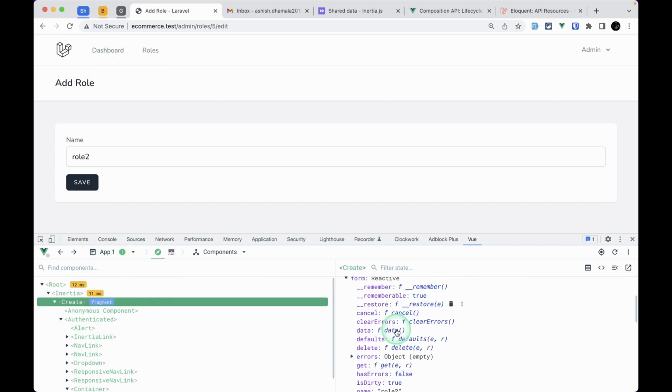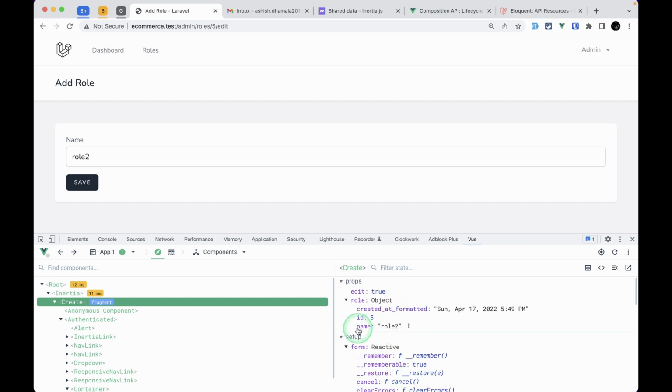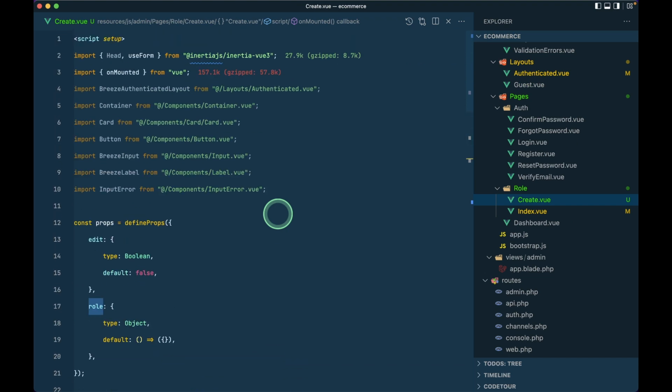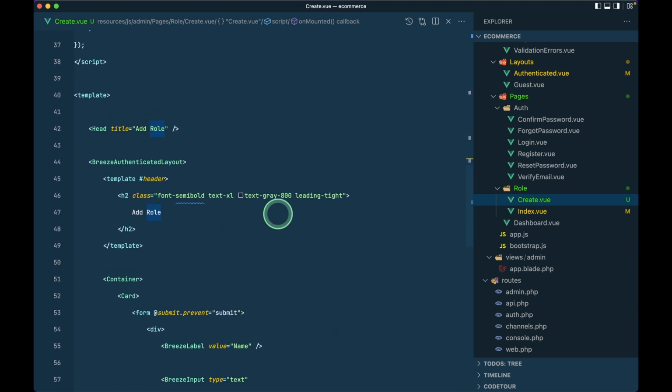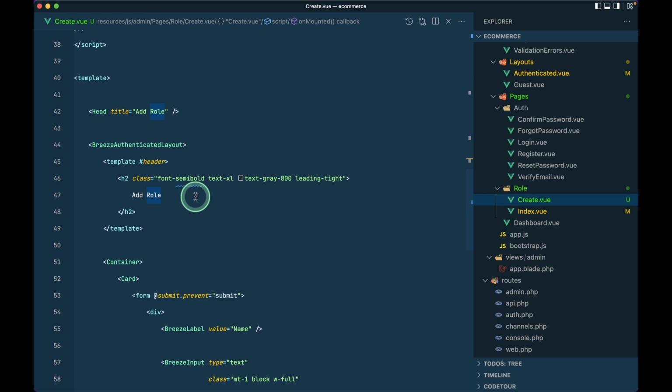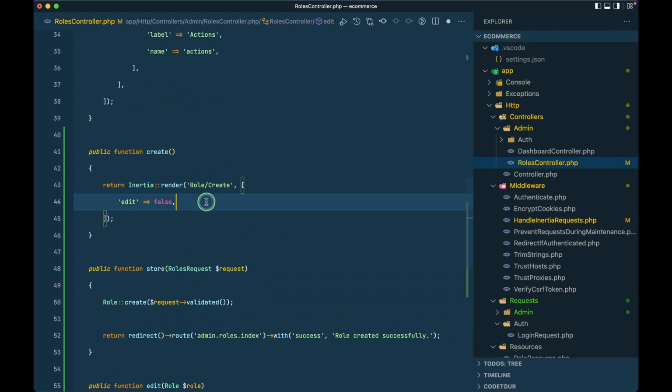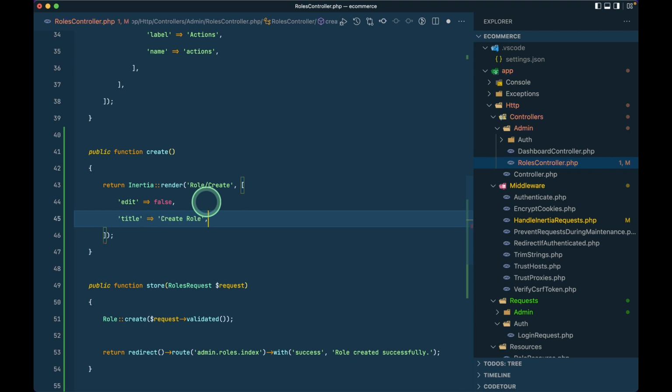inside this form we have this role 2 over here, which is coming from this role. And also we are editing this role, so we'll just write here edit that role. Okay, so here inside this role, sorry, here in this over here, then we'll just say here instead of add, I think we need to pass this title from the controller itself, because if we do so, then we don't have to edit here in the template. So here inside this, I'll just write here title edit role, and here also I have to pass title create role.